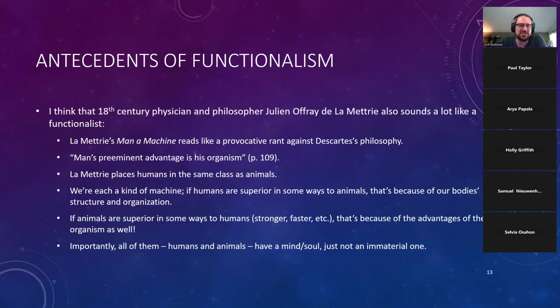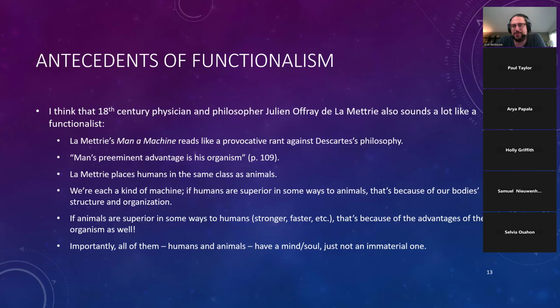But he wrote, man's preeminent advantage is his organism. What he means is he's writing at a time when there's still this very Cartesian view of humans as over and above the animal kingdom. Animals are beast machines if you're a Cartesian, beast machines without reason. Aristotle would have argued the same or something very similar. Animals have no reason. Humans are a zoon logon echon, an animal with reason, or an animal with logos, the ability to use speech, right?